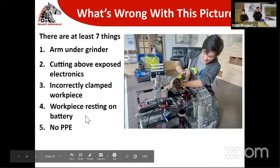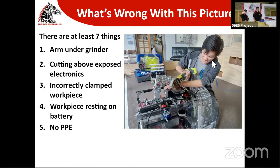Pretty common one across all of these images. He has no PPE on, no safety glasses, no earmuffs. He has long sleeves, but they're pushed up, and he has no gloves on at all.